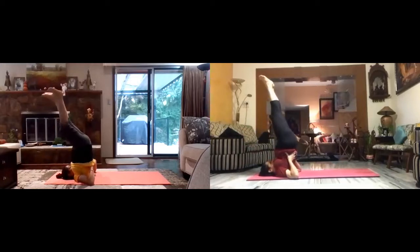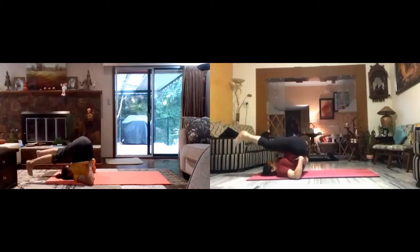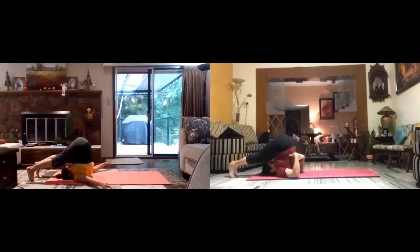And coming for the full plow, as you exhale, bring both the legs over the head, and once your feet touch the mat, you can release the hands, interlock them behind the body. Or bring the hands, palms on the mat, whichever way you feel better. Halasana. It gives extreme stress to the backbone, right from the neck to the tailbone. All structures of the posterior spine are stretched, including muscles, ligaments, and tendons.